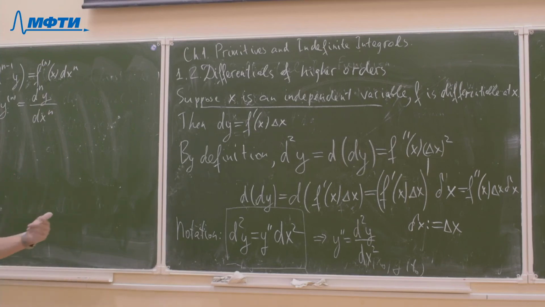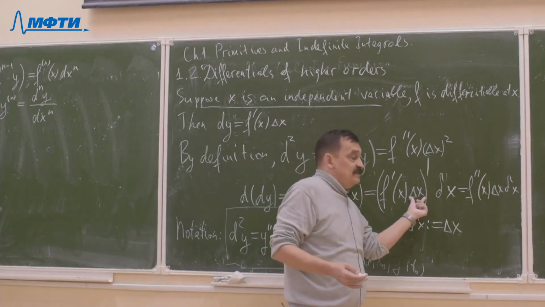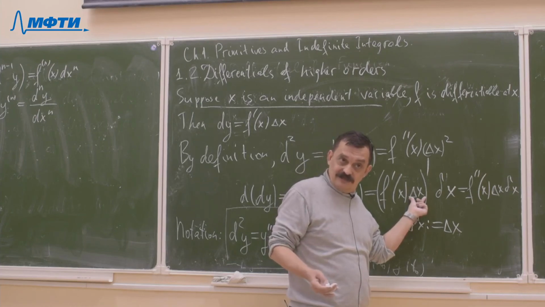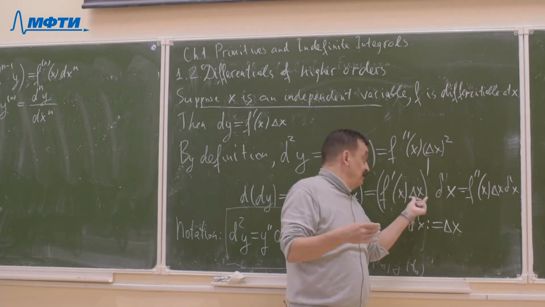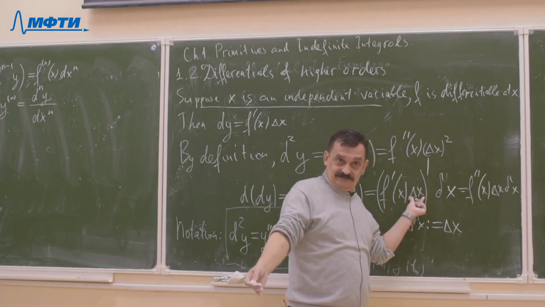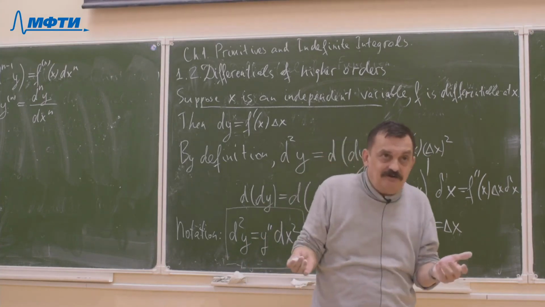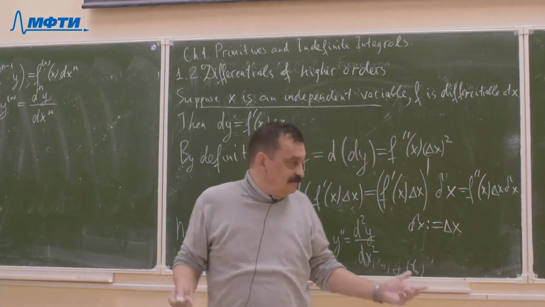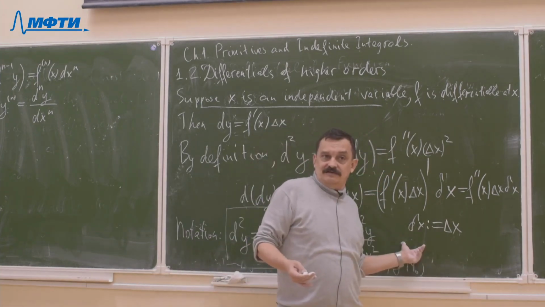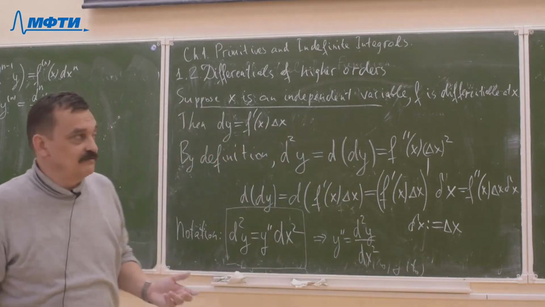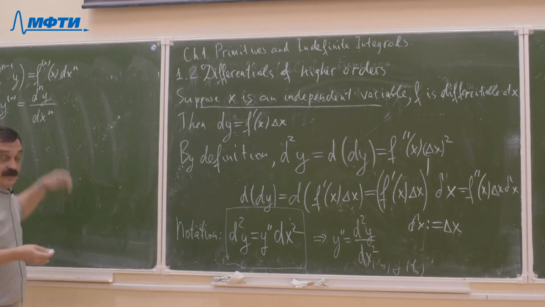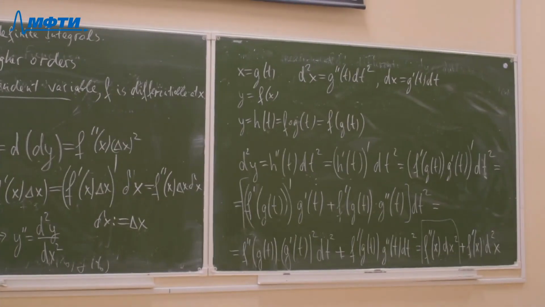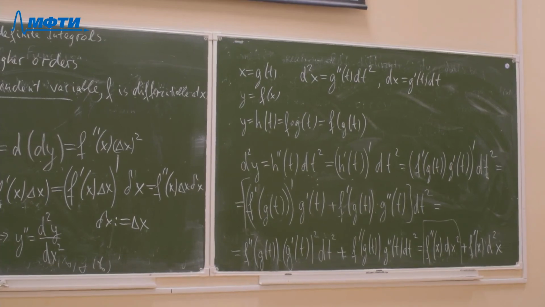And by the way, it also explains why, if x is not independent, then we have no freedom in the choice of delta x anymore, right? Delta x is the increment. If x depends on something, then its increment also depends somehow, right? So we have no freedom in the choice of delta x. That is why, in general, we cannot do it like that. And that is why there is no invariance for the second differential, and of course no invariance for higher order differentials. You can imagine we have only two terms for the second differential, and for differentials of higher orders, of course, there will be essentially more terms.